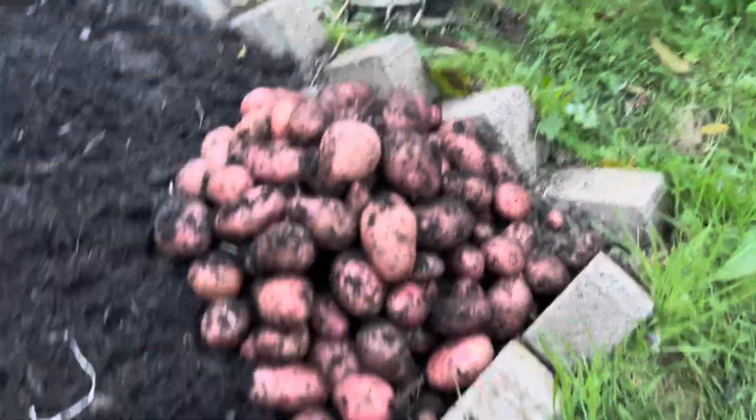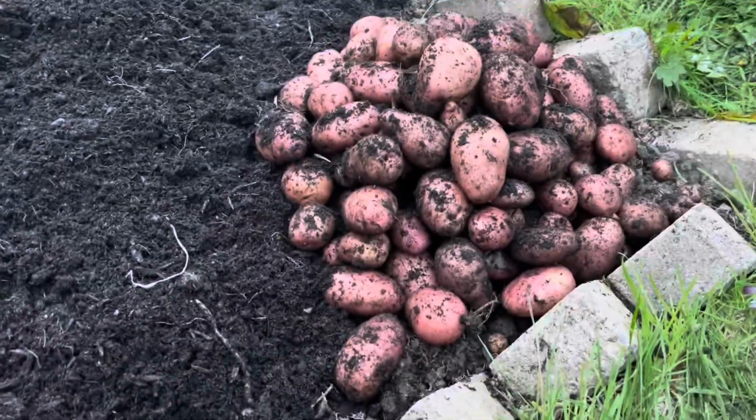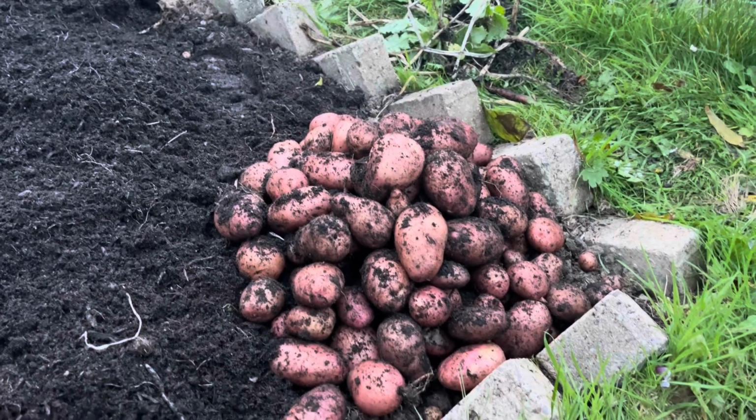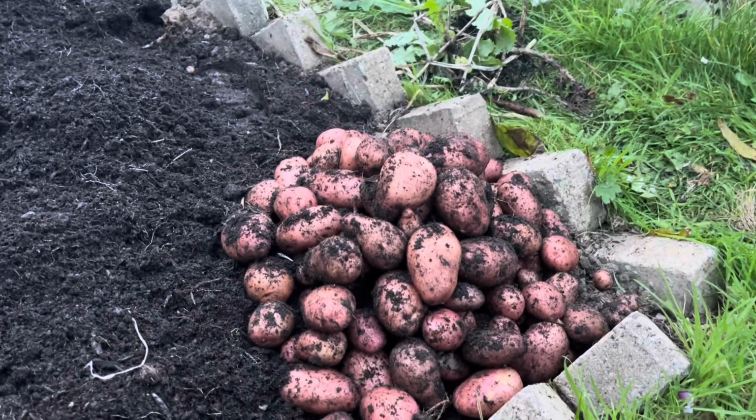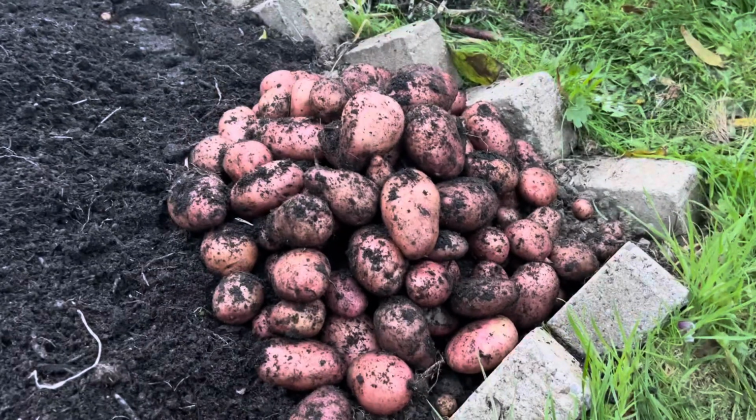That is not a bad little harvest for October. It's got to be 2.5 bags of potatoes there from the Sainsbury's. Not bad, very good. So that's me done for the day. I've done loads. I've weeded both beds there. Tomorrow I'm going to do the fruit bit. That has desperately needed doing for months now, so I'm going to tackle that. Got a bounty of potatoes, so that's good.